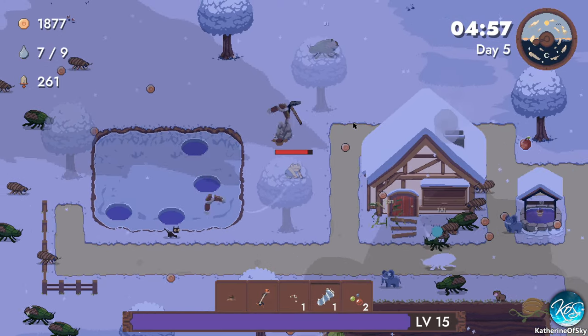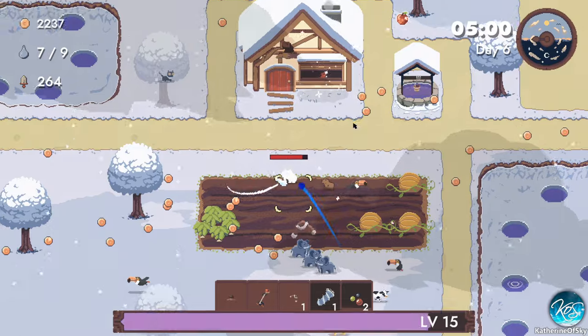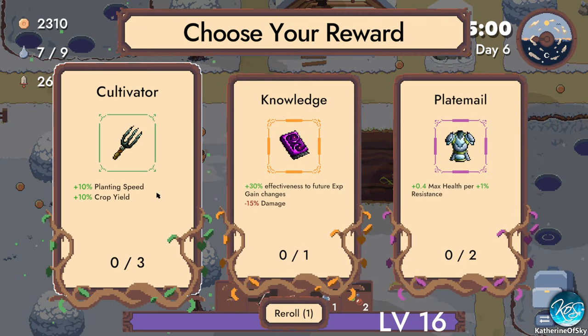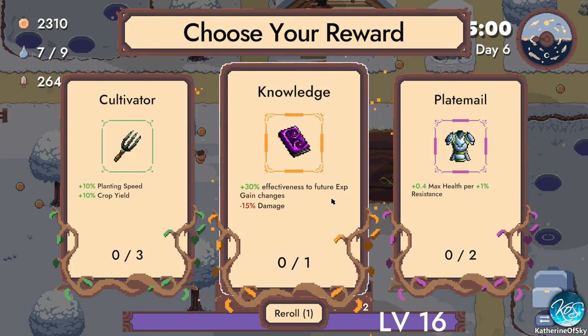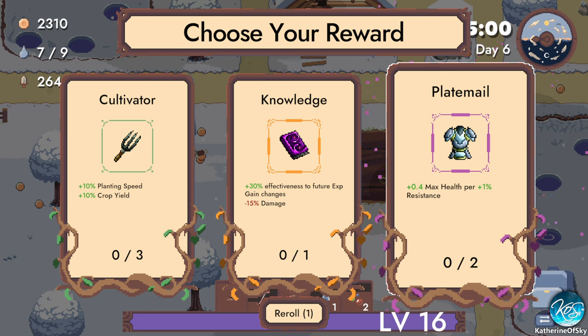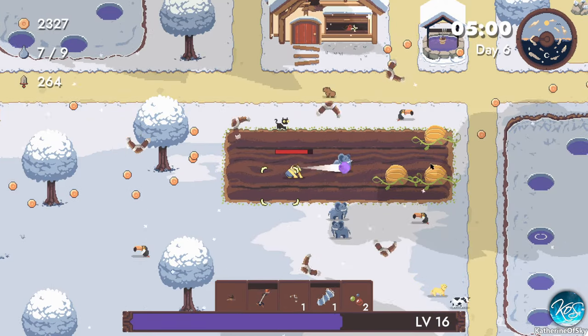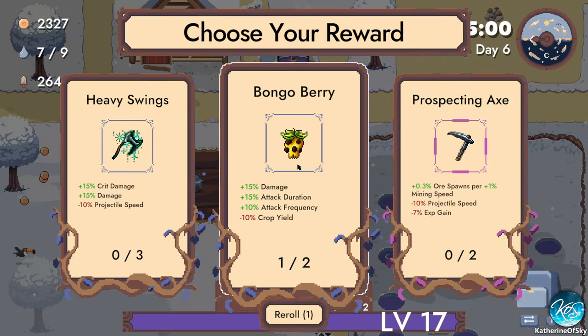Really able to figure out what that bouncy ball does. Huh. Okay, planting speed, crop yield. Is that a thing? No. Okay, I have this stuff on a list. Max health per percent resistance. How much resistance do I have? Where is it? Ah, there it is, 10%. Huh. That actually could be pretty good. This is good. I forgot what the other item we had with that affected stuff was. I completely forgot.